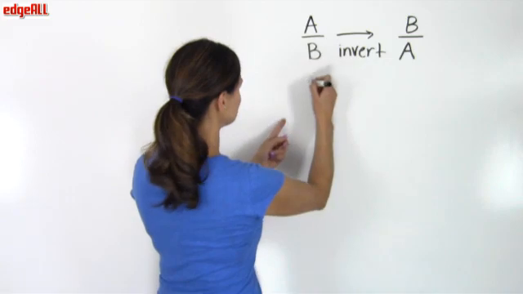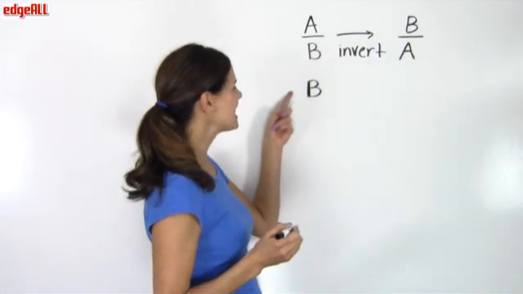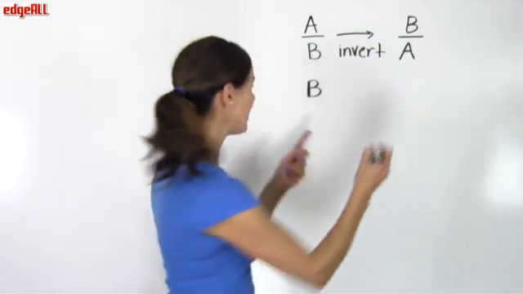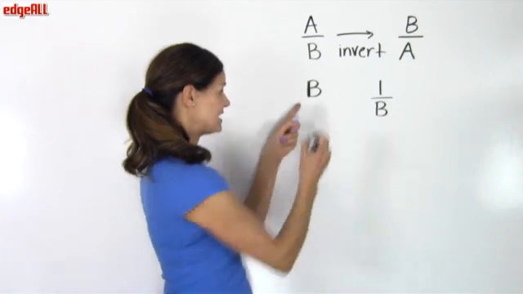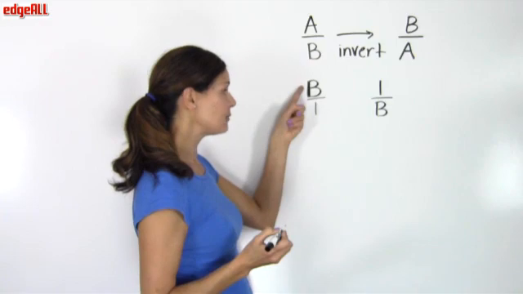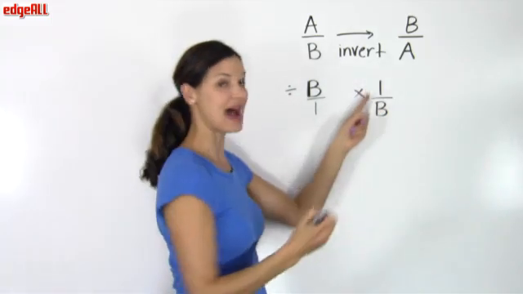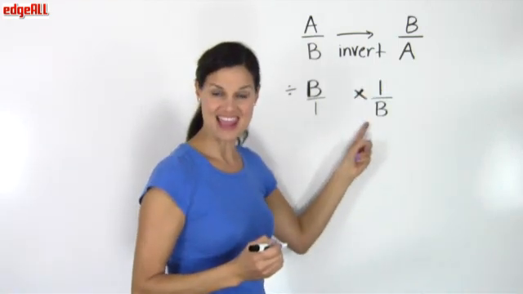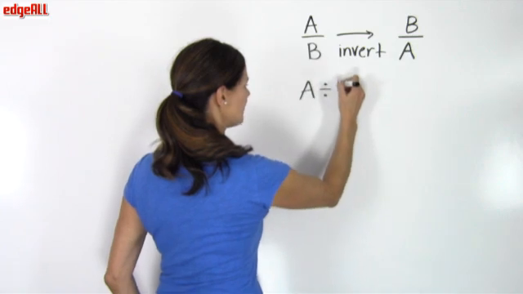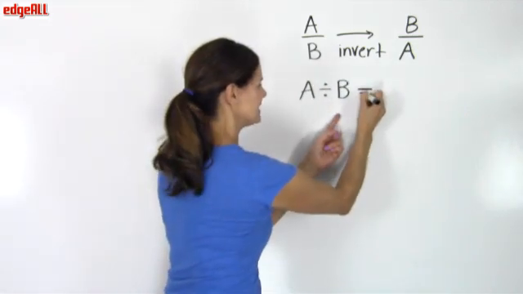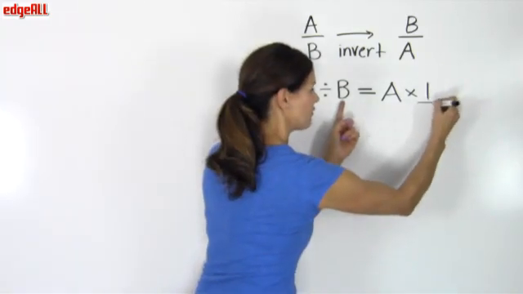So let's look, for example, first of all, at a number b. To divide by a number b is the same as multiplying by the inverse of that number, or 1 over b. So if I have a number, and you can imagine a little imaginary 1 under any number, if I have a number b, and I'm going to divide by b, it is the same as multiplying by its inverse, or multiplying by 1 over b. And we'll look at some examples of this. So another way to say it too is if I have, for example, a divided by b, this is the same as, equal to, a times the inverse of b, which is 1 over b.